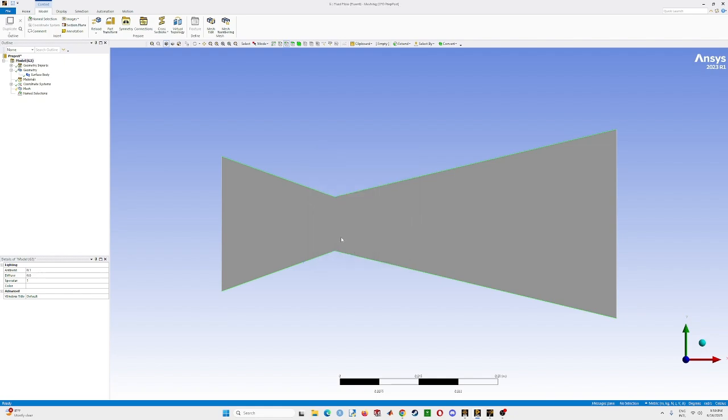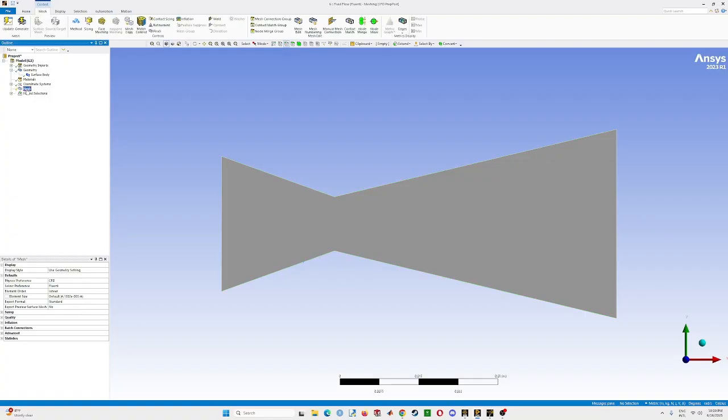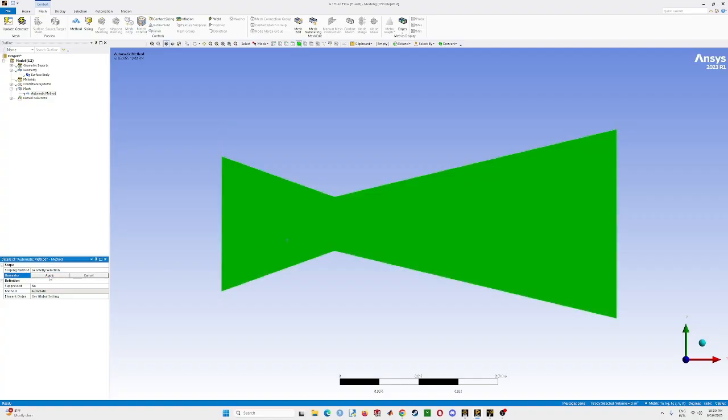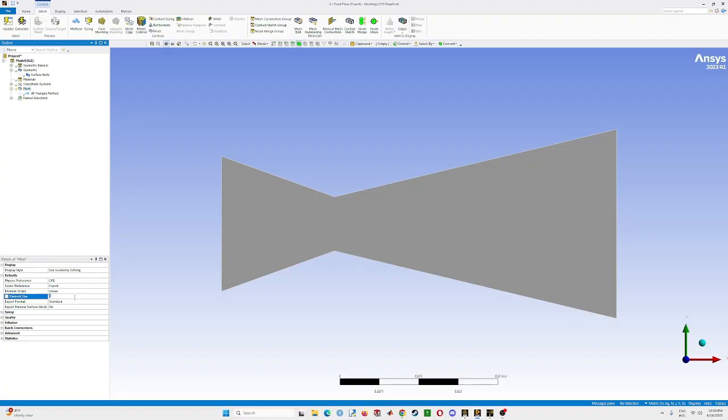Perfect. And now that we're here, we're going to go to mesh, and we're going to go to method. The geometry is going to be bright yellow till you click it, and then you press that and you hit apply. And then we don't want squares, we want triangles, and then we're going to go back to mesh here. And once again, the smaller you make this, the better it is.